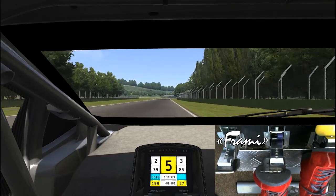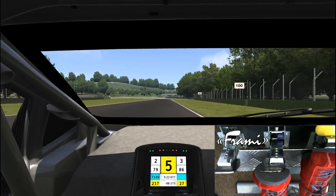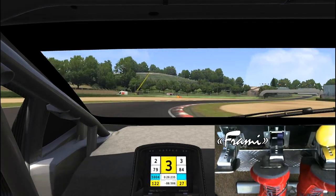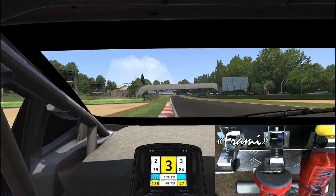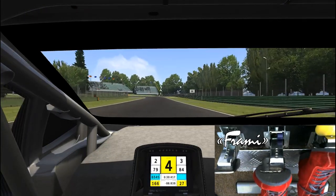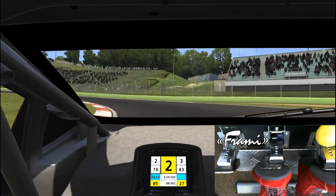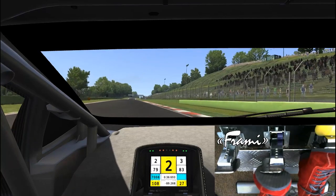Trying to change that style of footwork was difficult after so many years of racing barefooted, but I found the transition to be easier than I imagined. Once I got used to the additional weight on my feet, it felt like nothing had changed, to be honest. Now, I realise the idea of feel is just a subjective opinion at the end of the day, but hopefully you sort of get the idea of what I'm trying to say here.